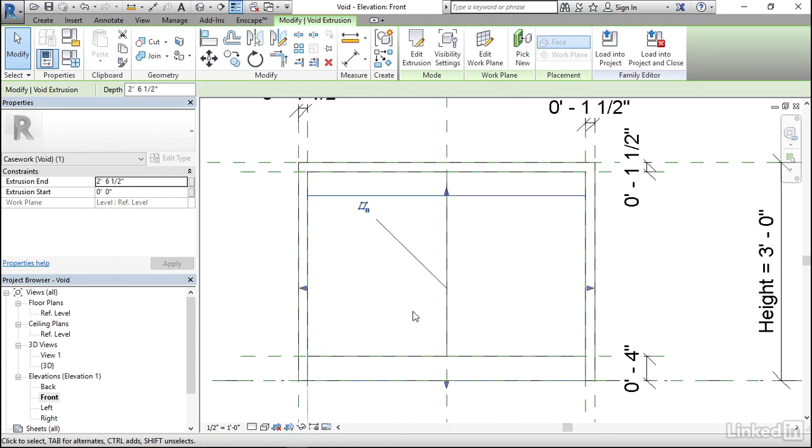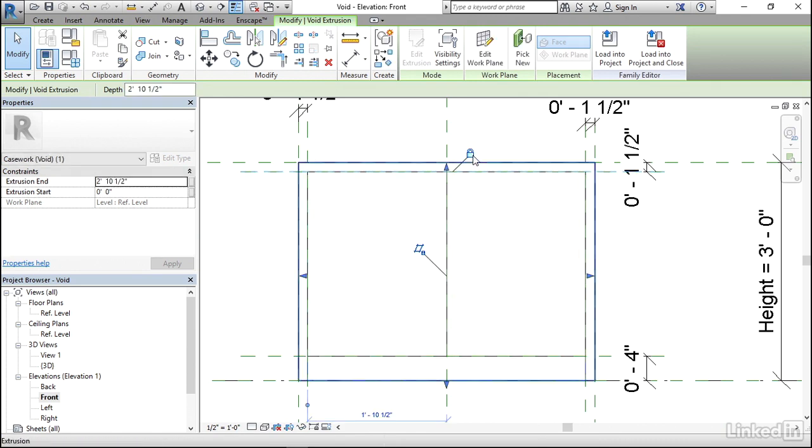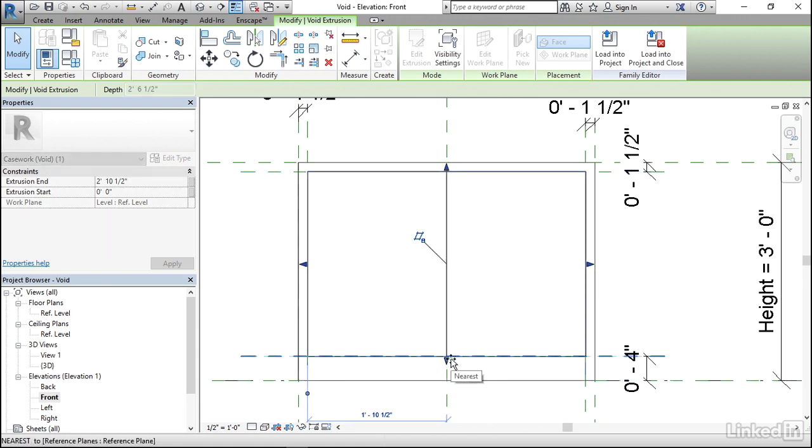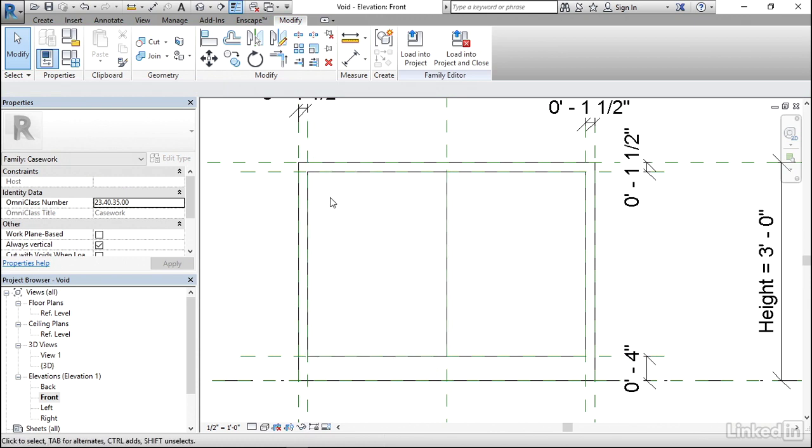To best adjust this void location and dimensions, underneath the project browser, let's go to the front elevation. Now let's zoom in, click on the arrow that makes up that void object, and then pull it up to this reference plane. Then lock it into position. Click on this arrow. Let's pull it up to right about here. Let go, then lock it into position. Now we know that the void is contained inside of each one of these reference planes. And if the reference planes would move from side to side, the void would either get larger or smaller according to the size that it needed to be.